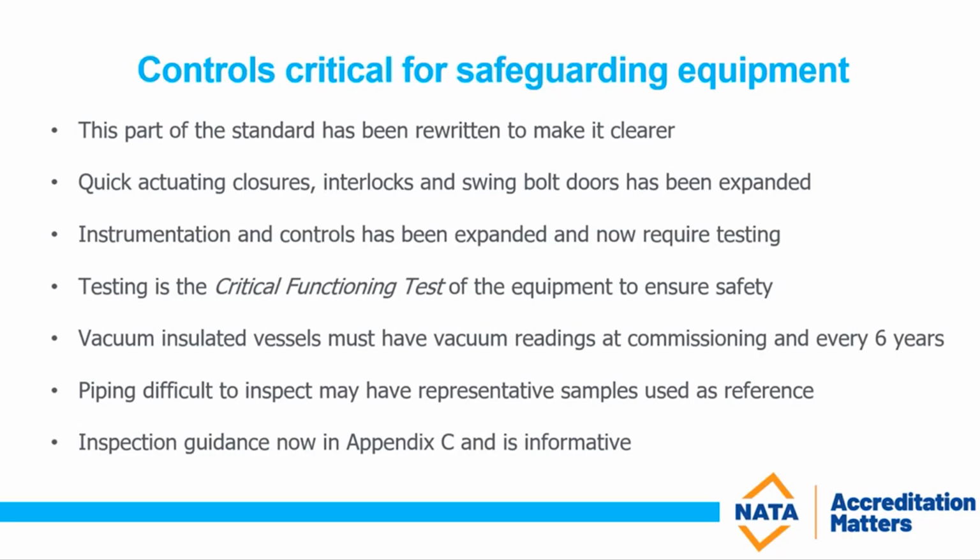There will be an obligation also that the inspectors do critical function testing on these items of equipment with quick actuating closures that comply with AS 1210. And there is the obligation to ensure that pressure cannot be entered into the equipment whilst doors are open. And equally, that doors cannot be opened whilst the equipment is under pressure. This has been a big problem for regulators in the past, where quick actuating closures were not compliant because the equipment, when it was sold to them, didn't have interlocks installed, and so on. It's a big issue for a lot of people, including inspectors as well as the regulators.